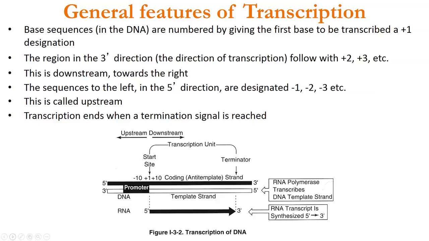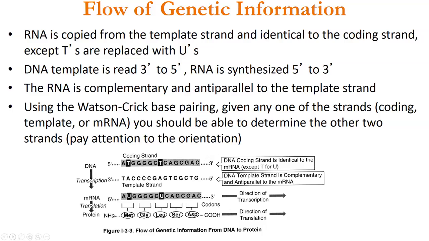Transcription ends when a termination signal is reached, and we're going to talk about that. This is just a repeat: RNA is copied from the template strand and is identical to the coding strand. So we're using the template strand as a template, and the RNA molecule we synthesize is identical in sequence to the coding strand. That just goes back to our base pairing rules that we learned yesterday and the anti-parallel designation. So we've already talked about that.